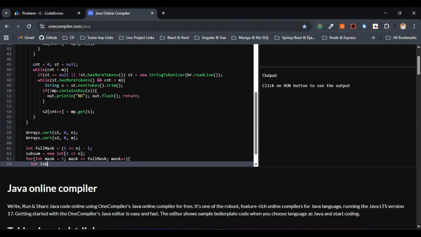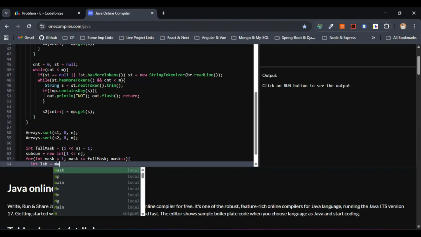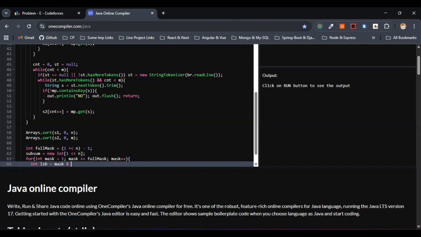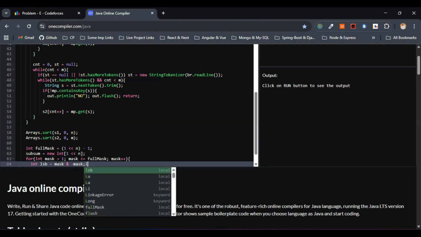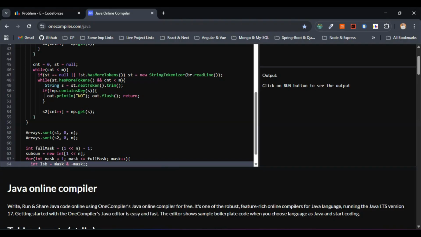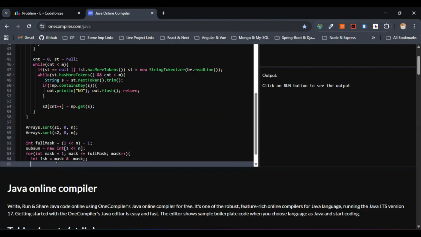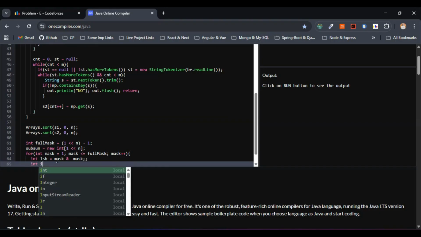So let's do that first. Least significant bit, I'll just go with LSB here. This one, mask bitwise and minus mask. Simple. We are just going with the least significant set bit of the mask. Now we are going with the index of that particular bit, nothing but zero based, right? So I'll just go with the index idx.